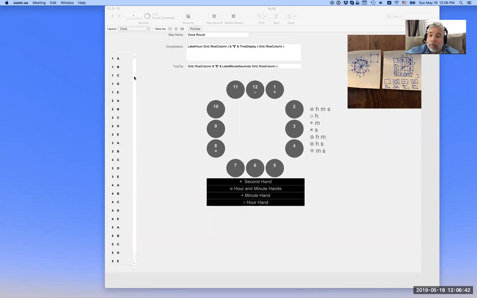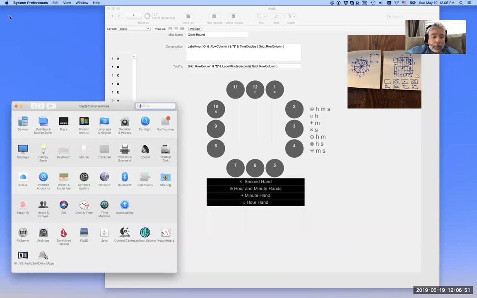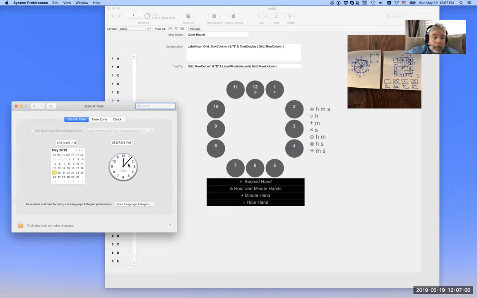And today I'm going to show you how I made an analog clock in FileMaker. If you go in here to System Preferences on your Mac, or wherever you set your clock in Windows, they still show you a nice analog clock. So even in the age that we're in, we still use an ancient clock that's thousands of years old, and it uses the base 12, not base 10 system, which just adds to the fun. So I was interested in creating that in FileMaker for fun using button bars.